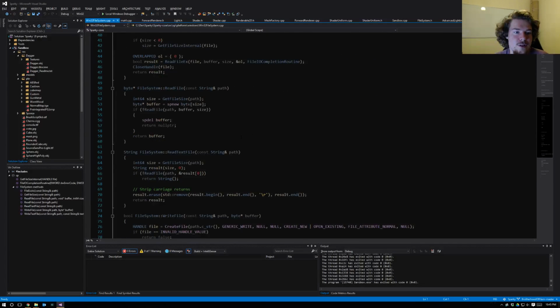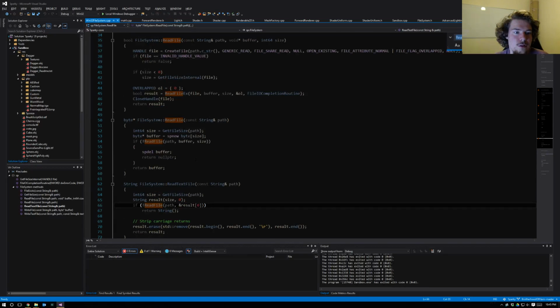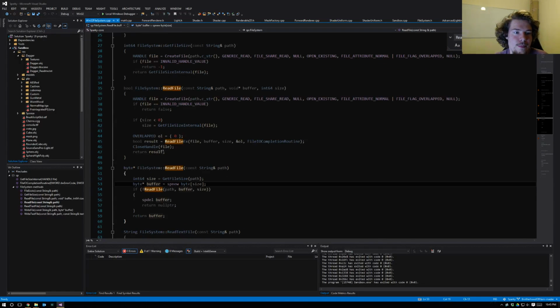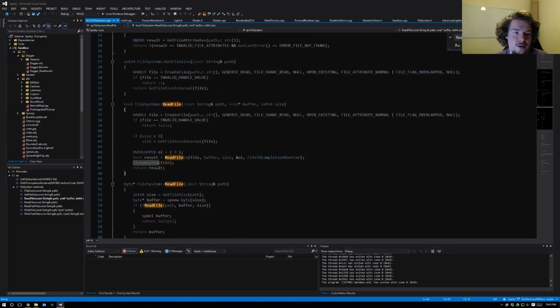Read text file. Read file. I do close the handle to it as soon as I get the buffer out. Because there's a buffer.